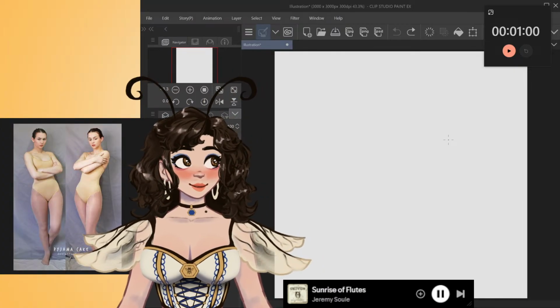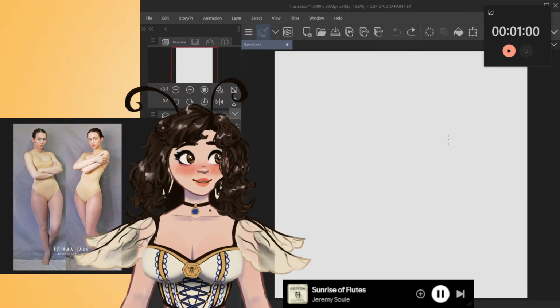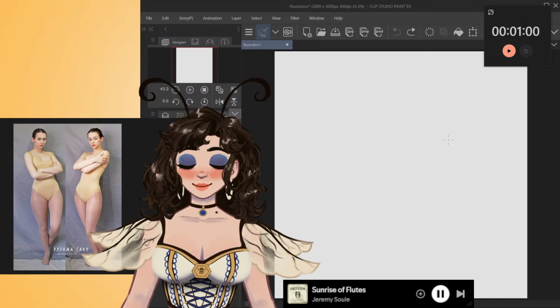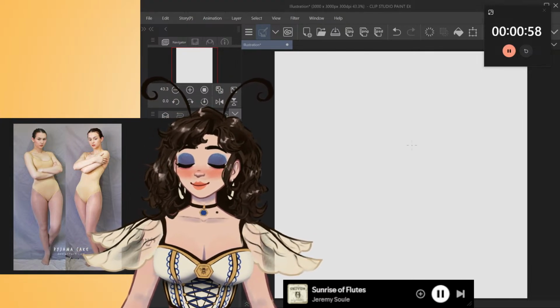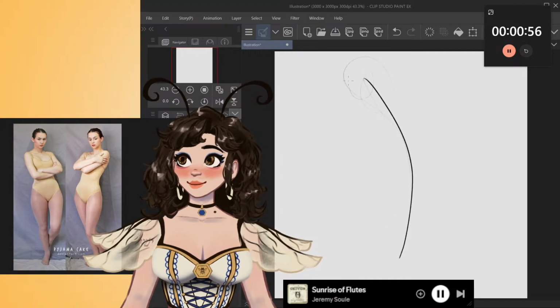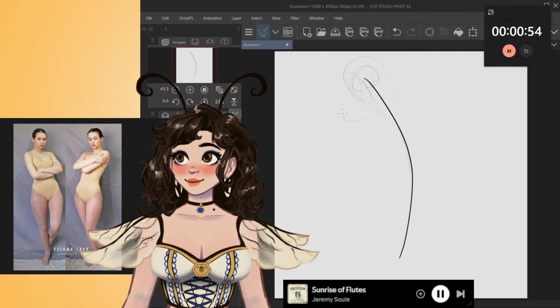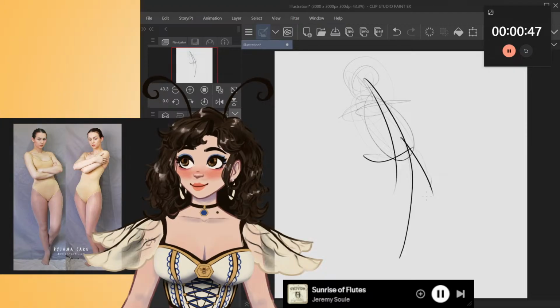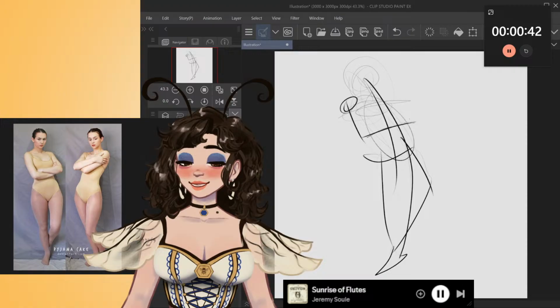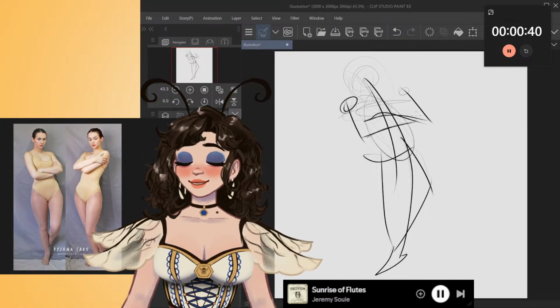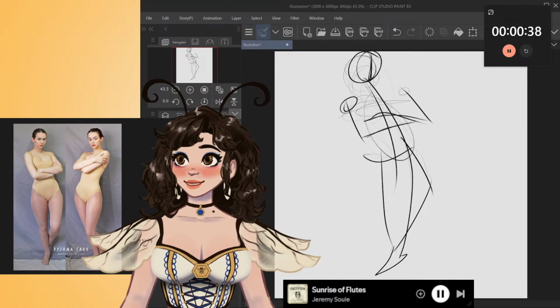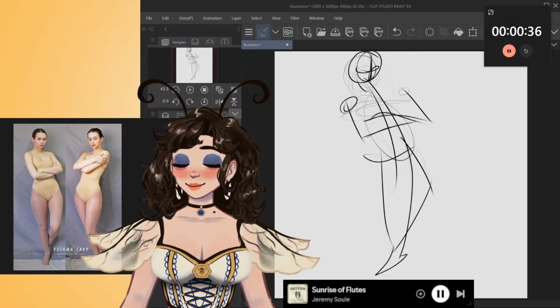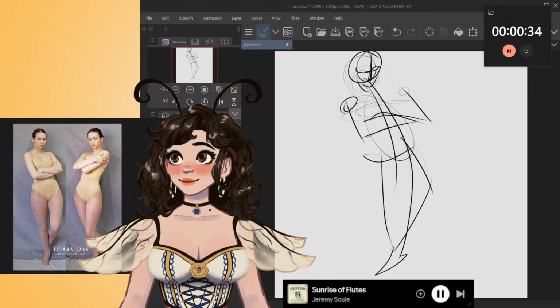Time to start the timer. And gonna start with the pose on the left. Really important thing about gestures is that we're not aiming to really get detailed here. Really just trying to capture the essence.